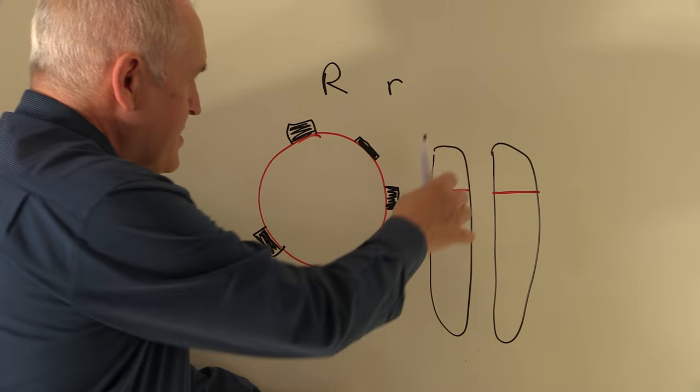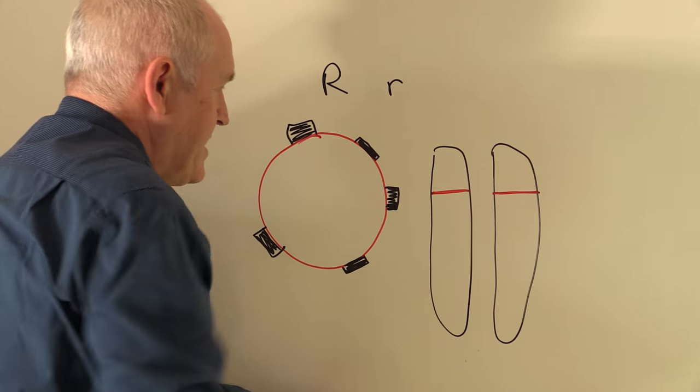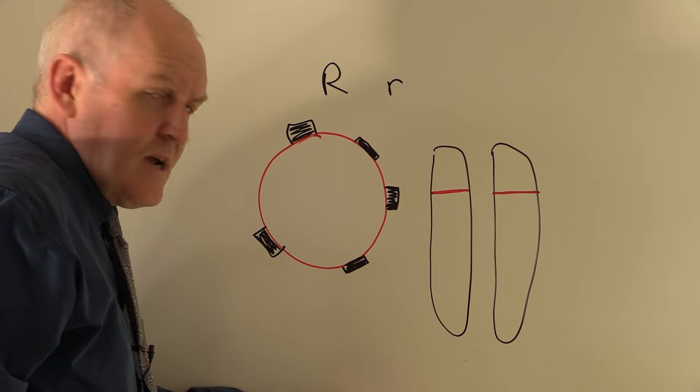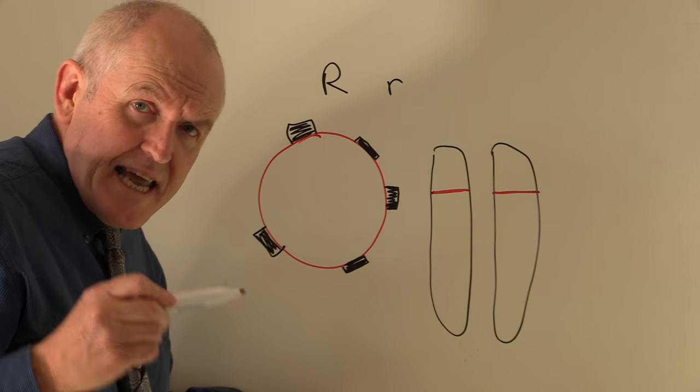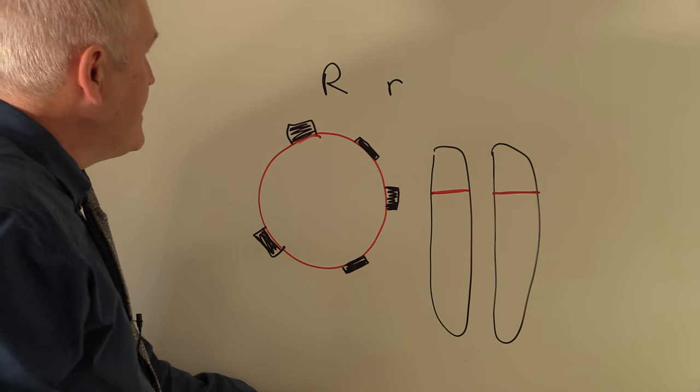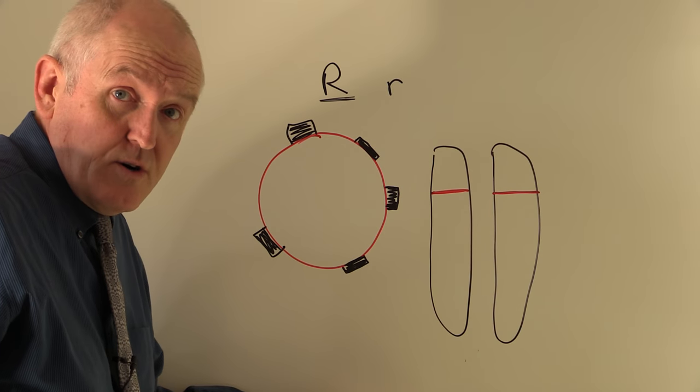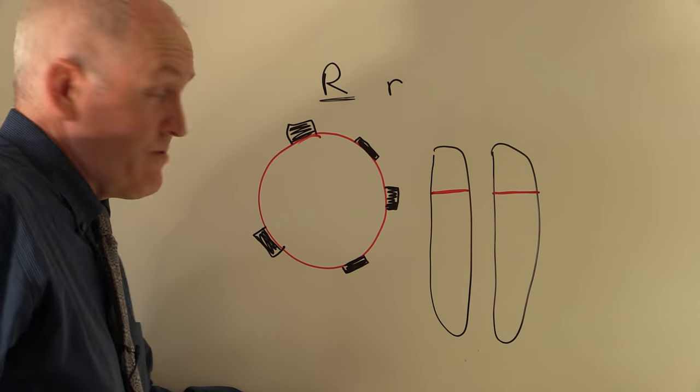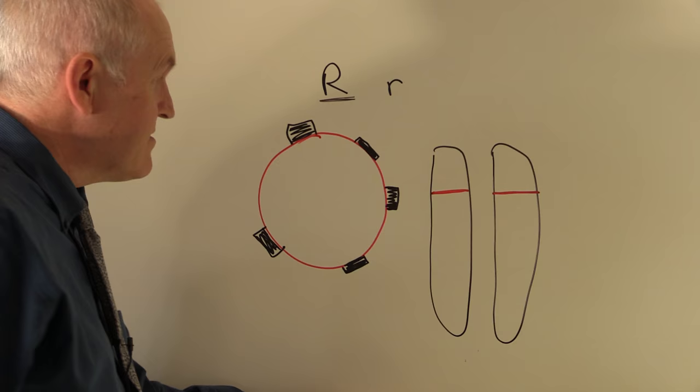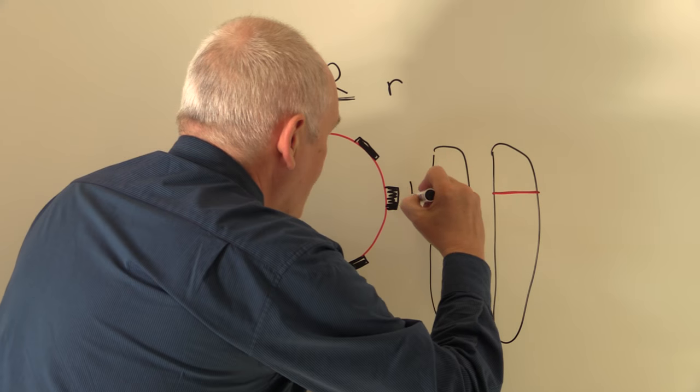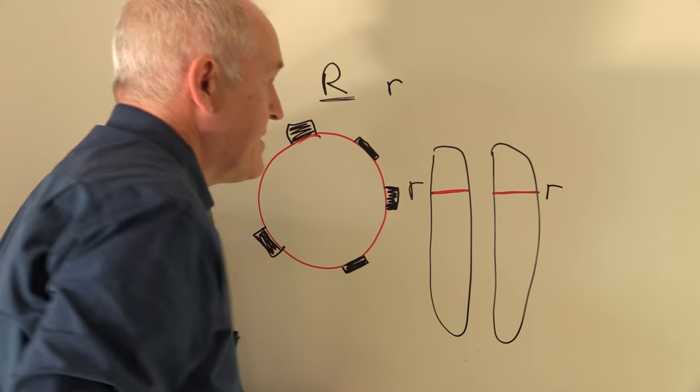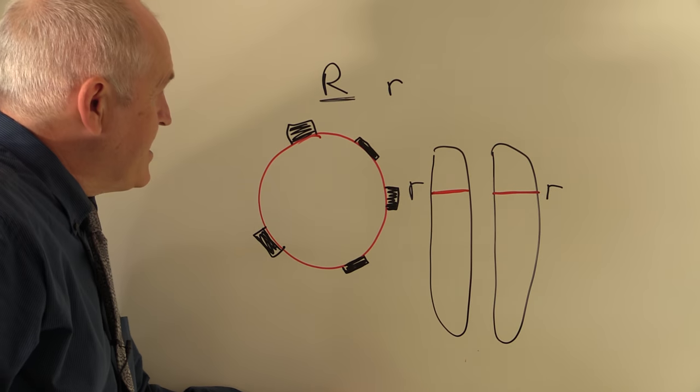And we have a homologous pair of chromosomes with the relevant gene. So if the mother is Rhesus negative, that means she does not have a Rhesus positive gene. So we can know for sure if a woman is Rhesus negative, or indeed if anyone is Rhesus negative, they will have two small r's there. They will both be recessive genes.